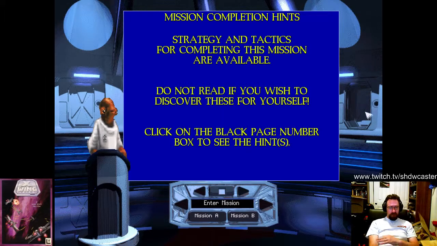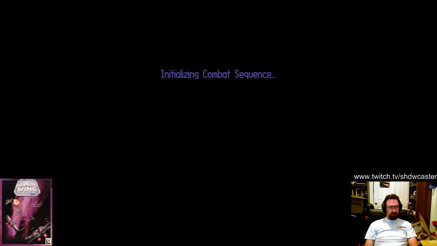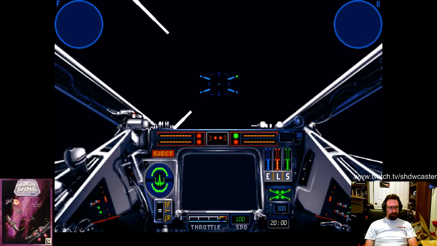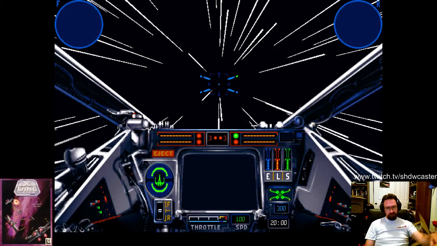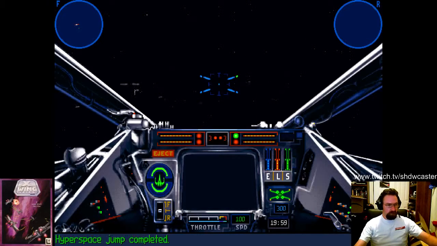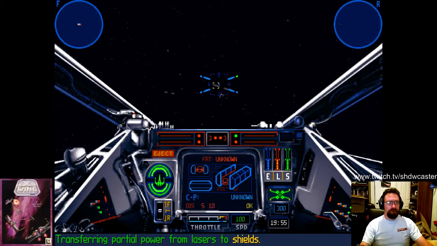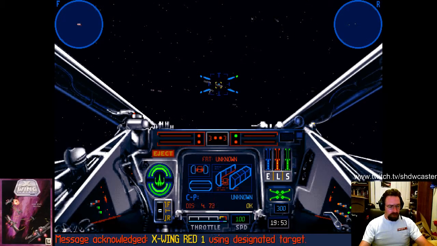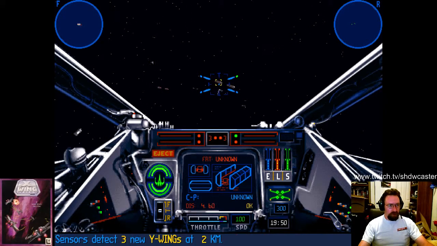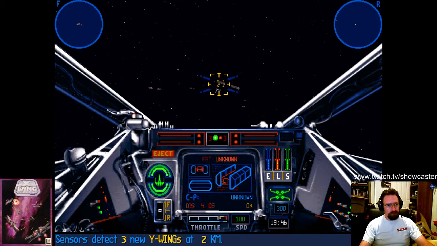Alright, this is going to be a busy mission. Okay, so, first things first. These freighters... Roger, using designated target. They hyper out almost too fast for the Y-Wings to take out. Send your wingman after one.